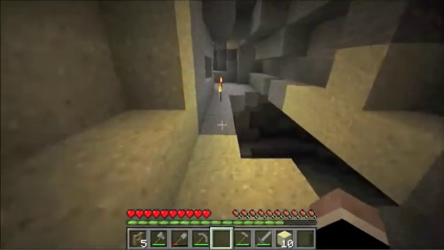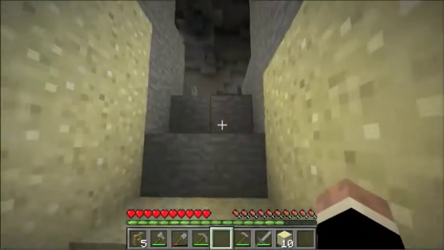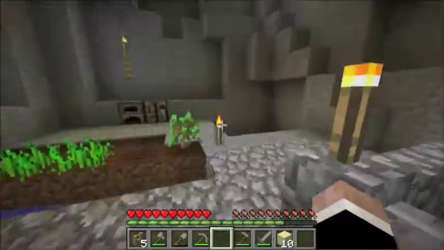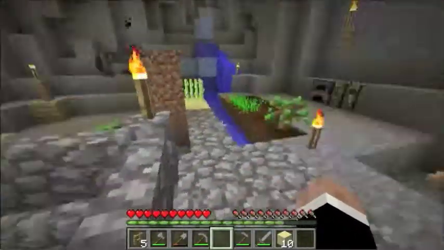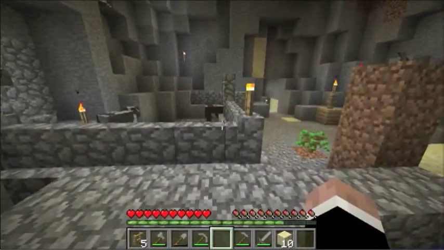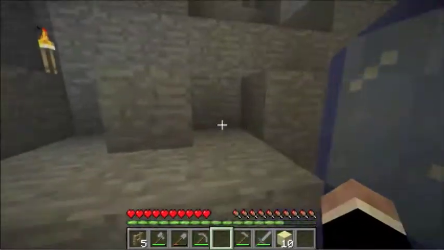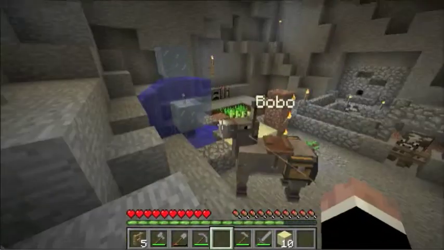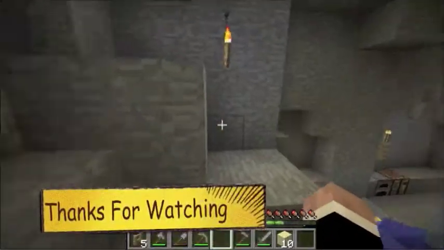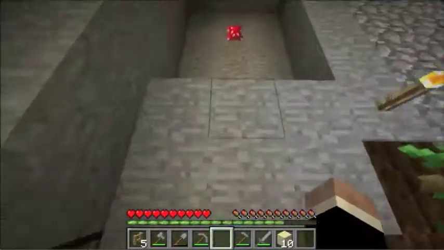All right. Okay, well that's a good beginning. I'm gonna hope that some of these wheat fields grow. I'm gonna hope for a tree to grow. But until then, there's nothing really I can do. So, we're gonna let that happen. And next time, we'll take Bobo, and we'll go exploring down into the caves.